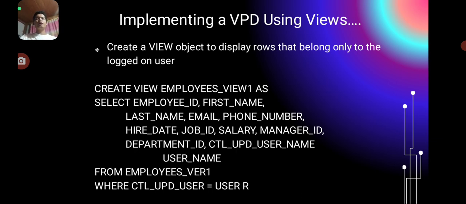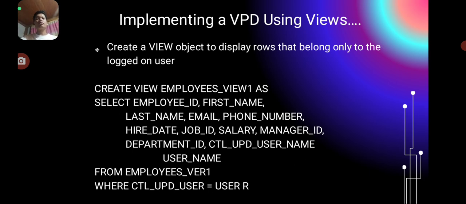Next is implementing a BFD using views. Create a view object to display rows that belong only to the logged on user. Here is the syntax: create view employees_view1 as select employee_ID, first_name, last_name, email, phone_number, hire_date, job_ID, salary, manager_ID, department_ID, and so on.